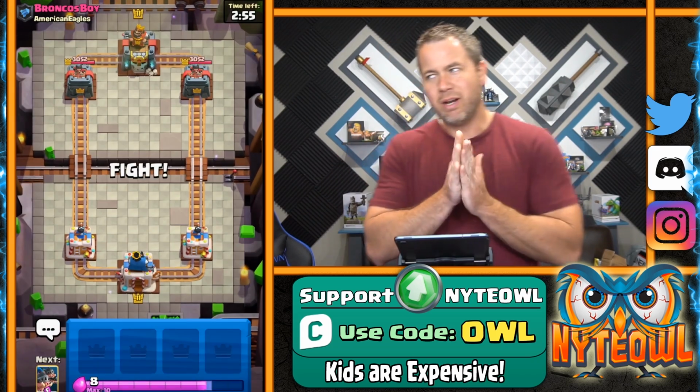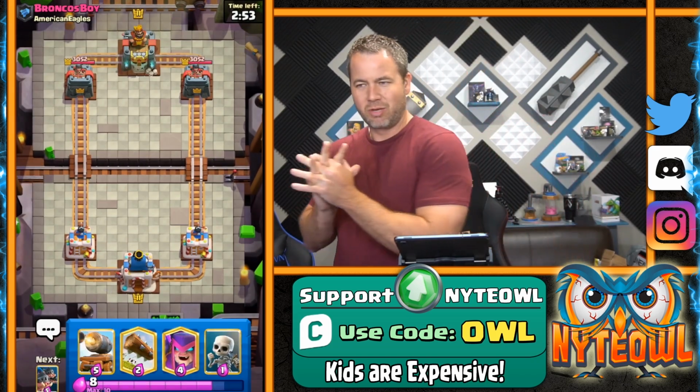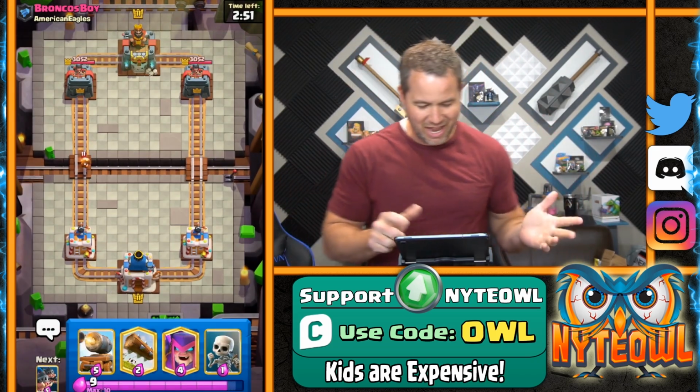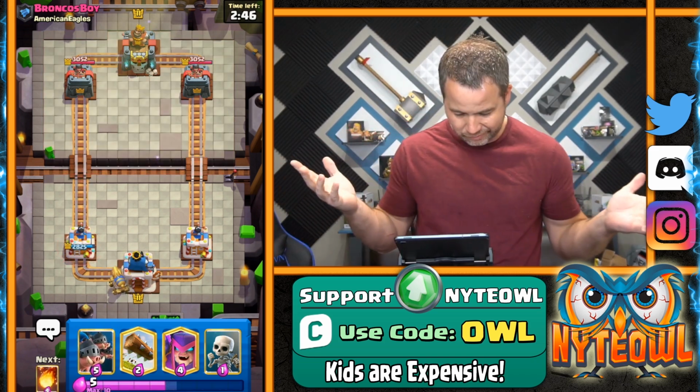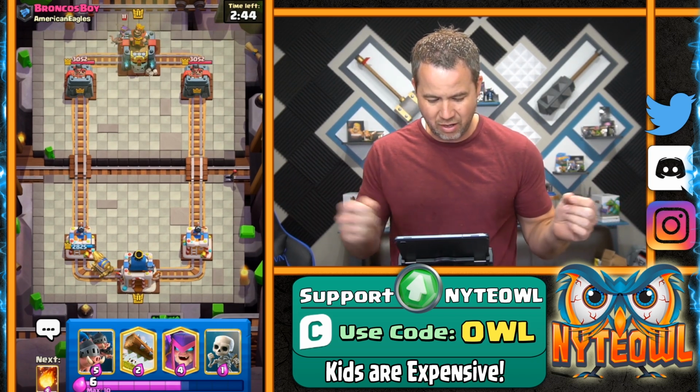I don't know if I want to win or lose, because I want to lose so I can unlock the rewards, but I want to win to show you guys the deck. I don't know what to do, so I'm going to go ahead and show you one win, and then I'll just lose the next two so we can open up the rewards there.